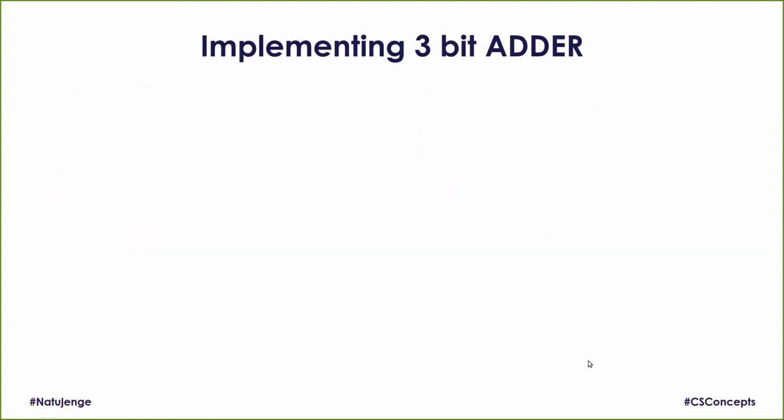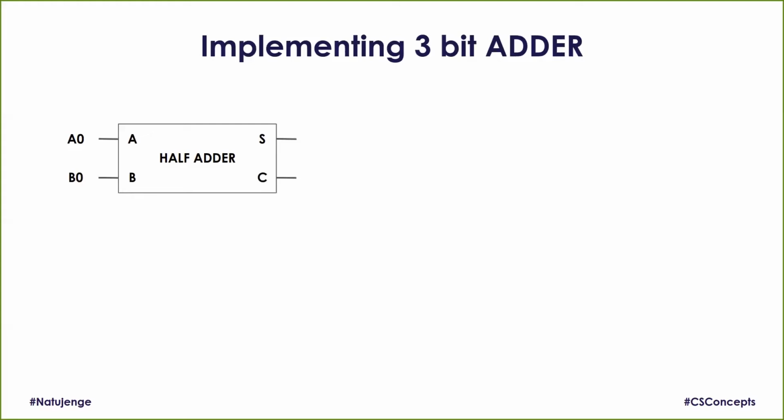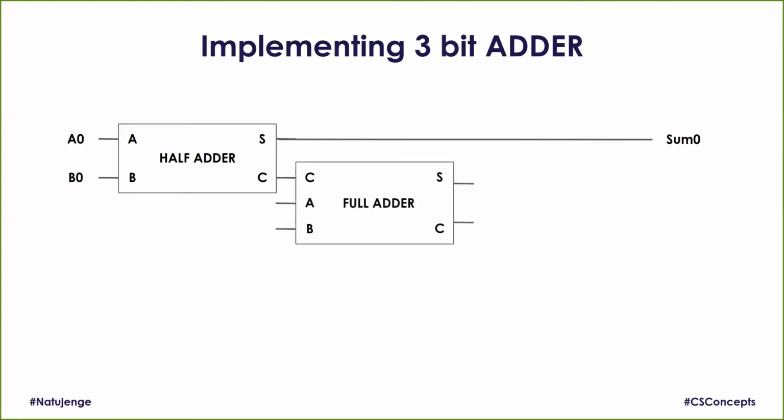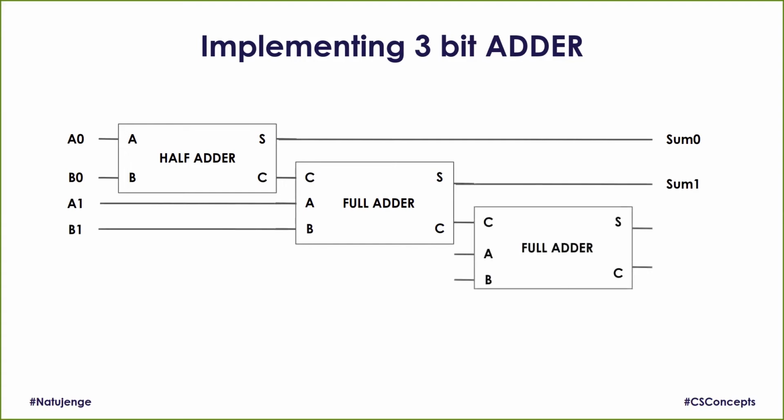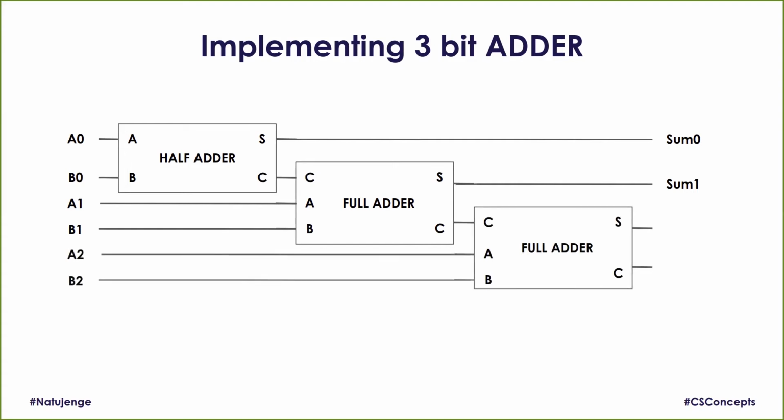So let's implement a 3-bit adder. The basic idea is that for the first 2 bits, you can use a half adder. So we implement it and we get the sum, we write it to the end, and we do the carry. That carry is subjected to a full adder now because we have a carry, and we take A and B, we expose it to a full adder, and it will give us a sum, and it will also give us a carry. And that carry, we incorporate it with the 2 other inputs in the third position, A2 and B2, and with the full adder, we also get a sum, and we do a carry.